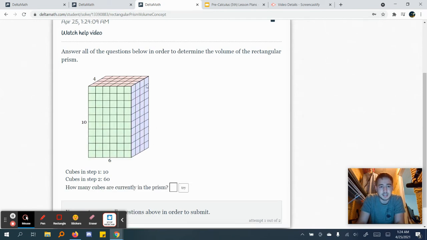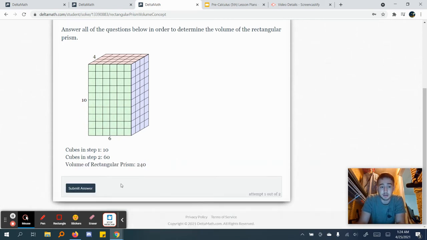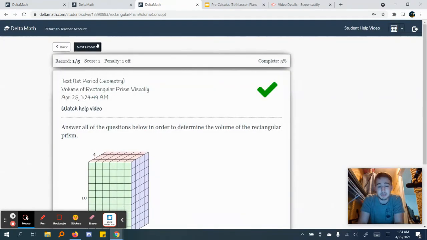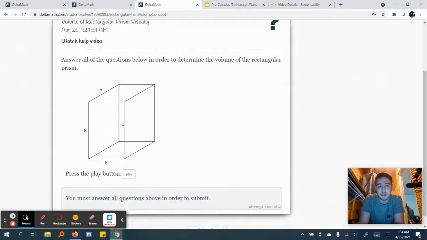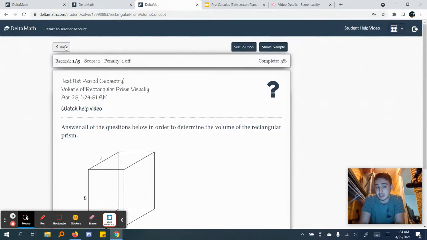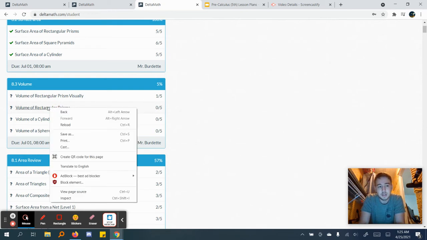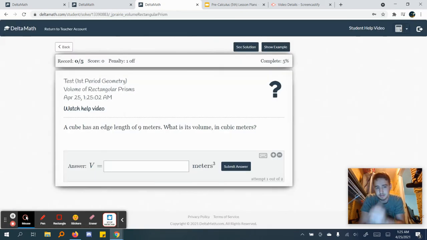Now we had 60 times 2 times 3 times 4. There are 240 cubes now in the prism, and that's going to be the entire volume. When you fill it up, it's going to be length times width times depth. I'm not going to go through that 5 times here because I trust y'all to be able to do this, and the animation takes a little bit of time. So we're going to go ahead and just check it out ourselves.